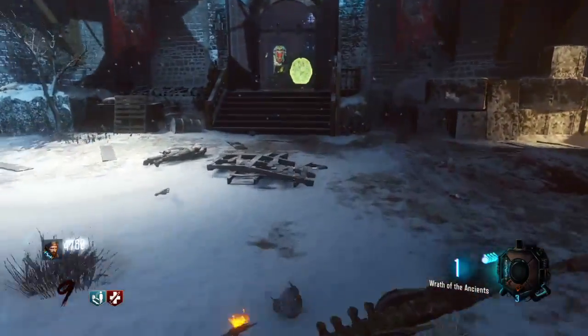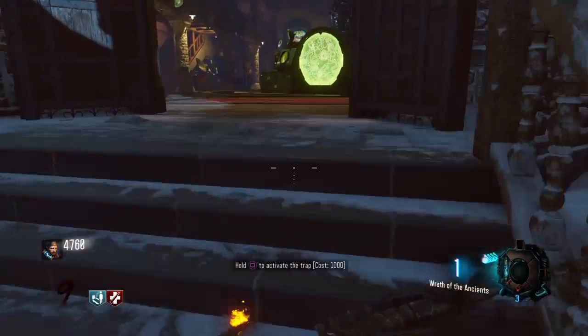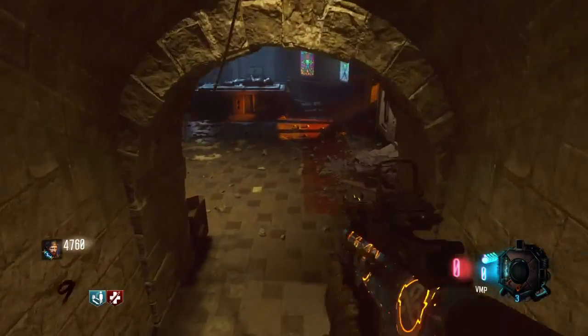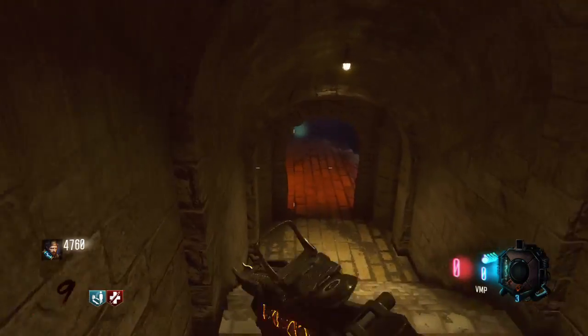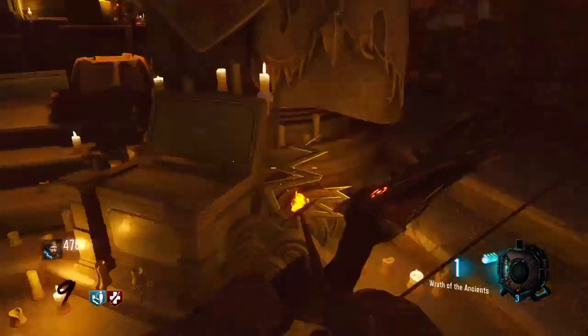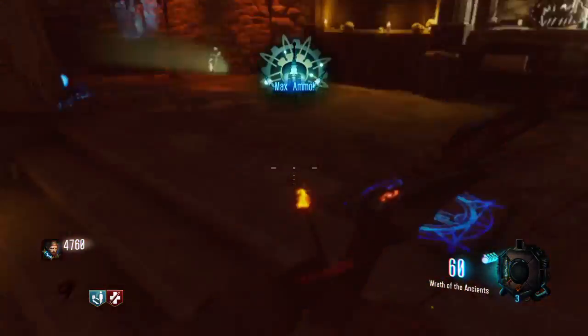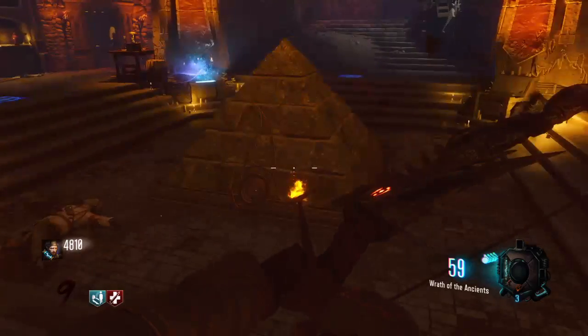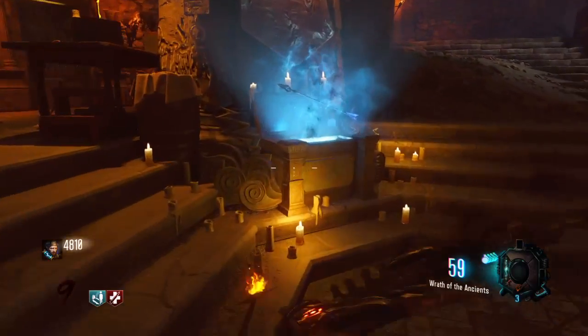Alright, so now that I've got my arrow, you come down here where you fill up your arrow. Now I'm done with this upgrade quest. I'll go ahead and buy my max ammo. Alright, so down here, set it here. It gives you a max ammo. And you start with filling your arrow up here.